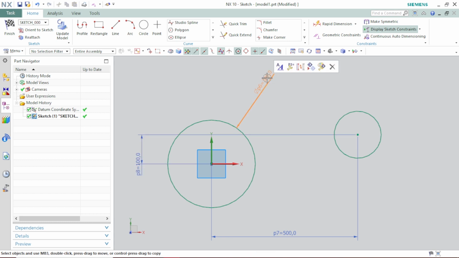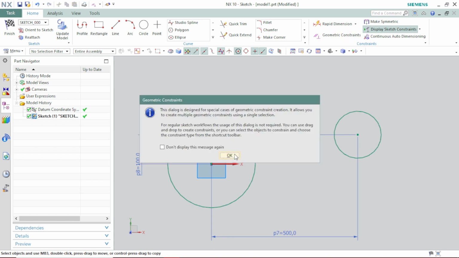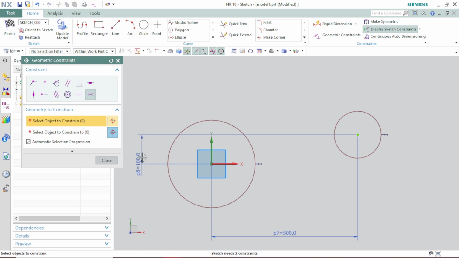Okay, I delete this diameter. So now none of the circles is defined with a diameter. Now if I use the geometrical constraint, it will go with our selection. Let's suppose I select this one as the first circle, and in the second box I select this one, then what will happen? This circle will get the size of this one, meaning the second selection will always be changing.